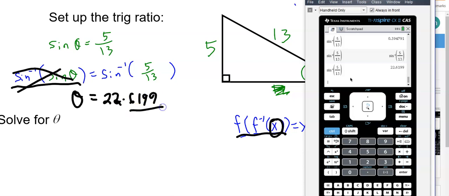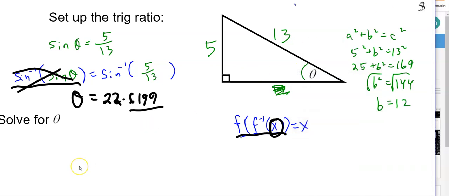By the way, general rule of thumb this chapter, I just want you to get in the habit, this chapter only, not every chapter, of going out 4 decimal places. There's a reason for that, especially when you get to law of sines, law of cosines, go ahead and go out more than we're used to. It'll make a difference in a positive way here. And that answer makes sense. It looks like maybe a 22-degree angle. So we were in the right mode there. That's good.